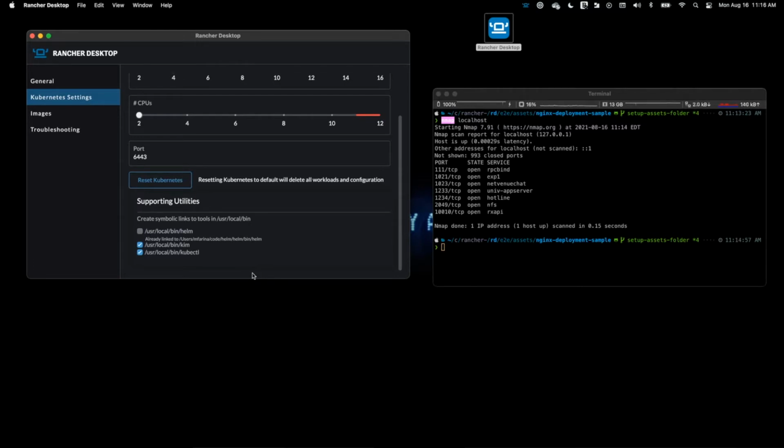And here where you see supporting utilities, on Windows, you actually see a list of your other WSL distros. So if you've got OpenSUSE or Ubuntu, they're listed there, but Rancher Desktop's not. And when you check the box, it'll go ahead and make your kube configuration for Rancher Desktop available in there. So now not only do you have the utilities there, but they all can just work against Rancher Desktop because it's automatically merged in. And that's a big feature on Windows.